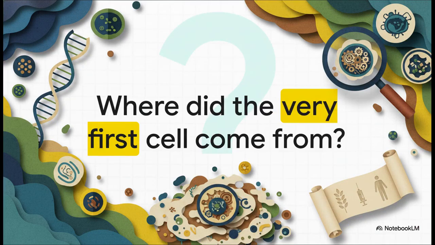Which brings us to the end of our explainer. We've journeyed from Hooke's empty cork walls to the incredibly complex, reprogrammable chemical engines that literally sustain our existence today. Understanding cell theory is absolutely crucial because it's the fundamental rulebook for medicine, for agriculture, and for our own lives. But I want to leave you with one profound, unsolved evolutionary mystery to spark your curiosity.